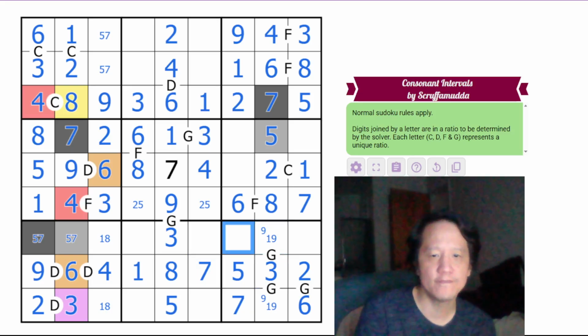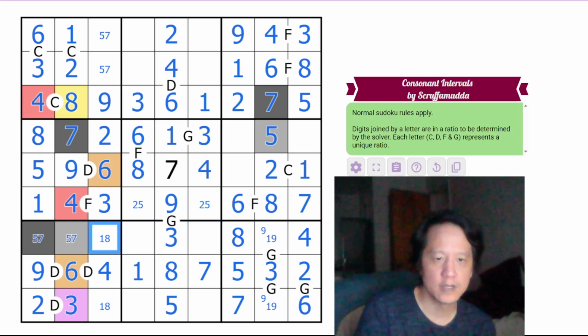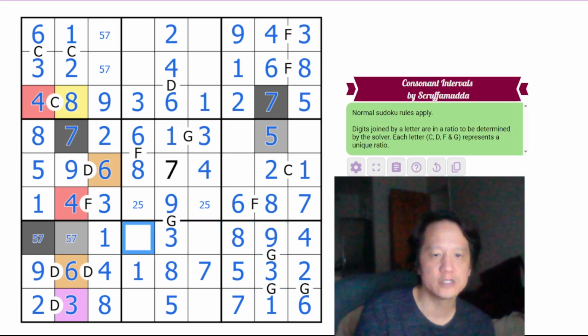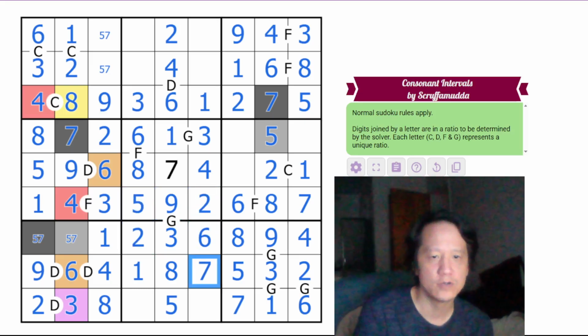We have 4 and 8 remaining in this box, in this 9 box. This can't be 8, so this is 4, this is 8. That eliminates 8 here, so this is 1 and 8. 1 eliminates 1 here, so this is 9 and 1. We have a 2 and a 6 remaining in row 7. So this can't be 6 because of the 6 in the column. This is 2, this is 6. 2 eliminates 2 here, so it's 5 and 2.